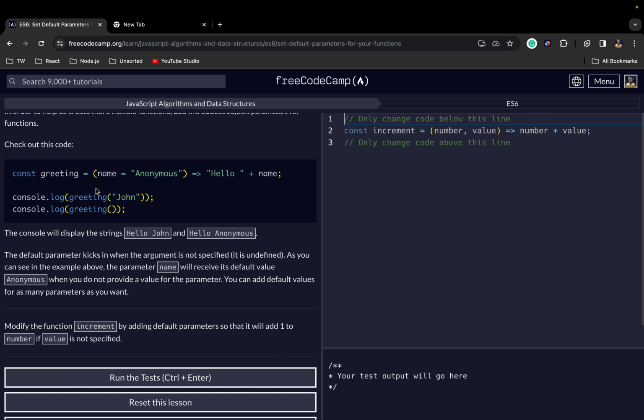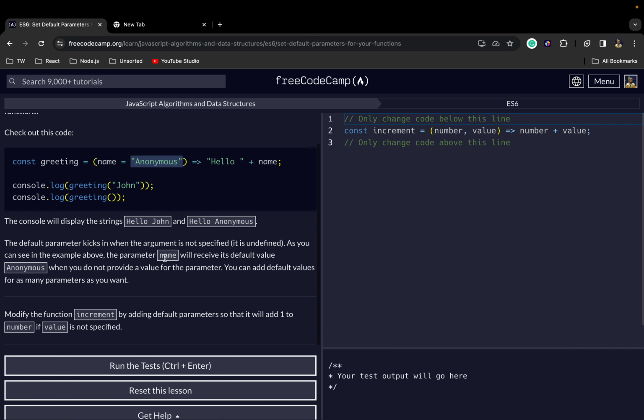So as you can see from this example, we have a function called greeting, and we are passing in the parameter name, but we're also giving the name parameter a default value of anonymous. So anytime somebody calls the function with a value or with an argument, that argument will be used. But when you call the function without an argument, then the default value, which in this case is anonymous, is what is going to be used.